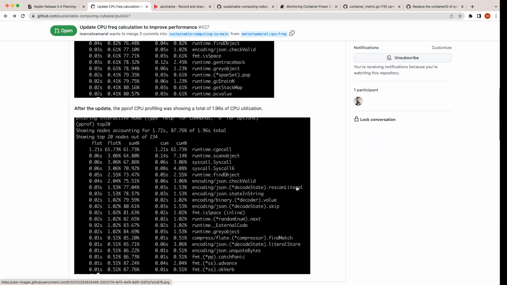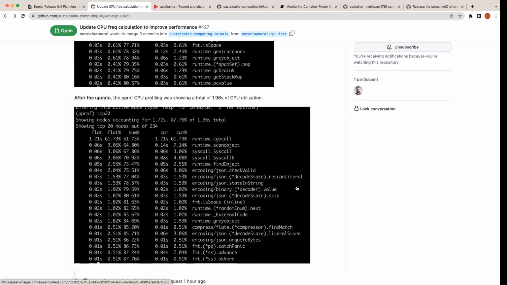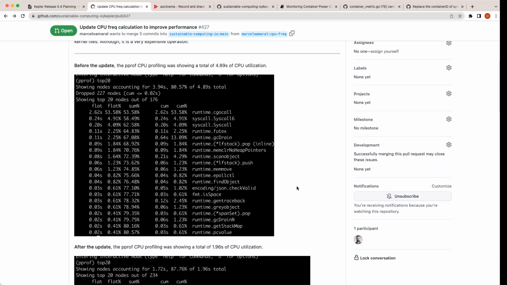The other thing is the calculation of CPU frequency for the containers. It's also using a big vector that comes from the BPF, and I'm not really sure, but it was creating a lot of memory on the heap also.